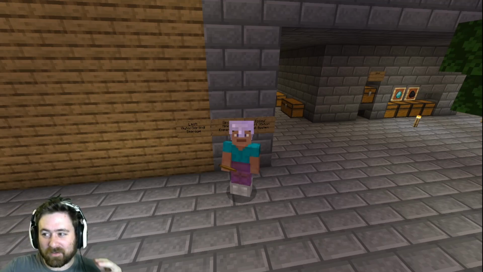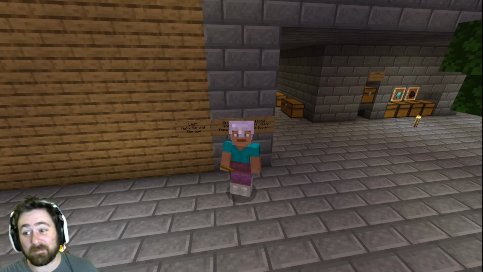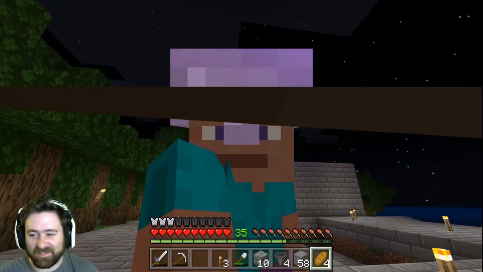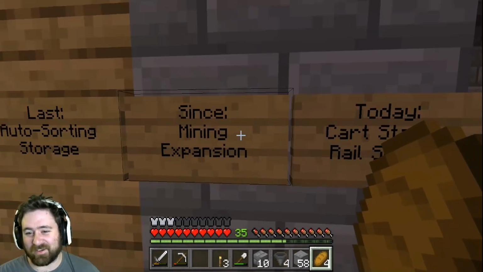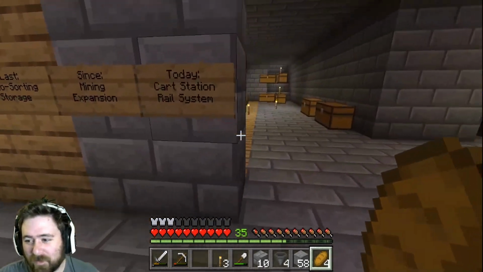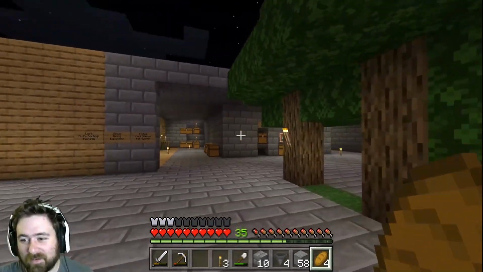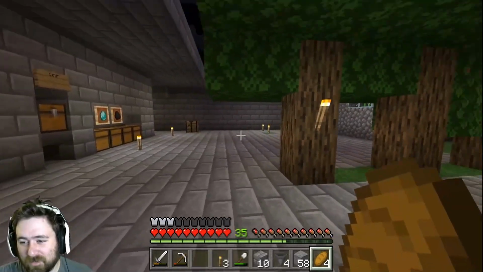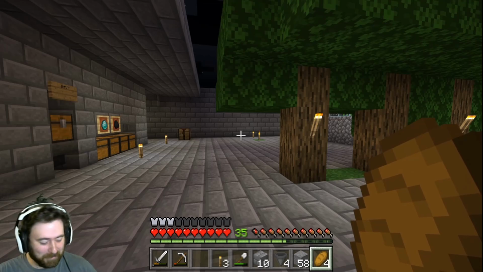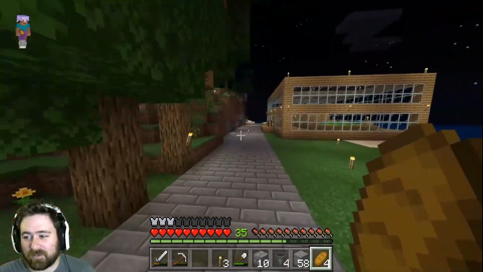You can see in our background here we have our sorting system that we worked on last time. Today I'm still working on the controls. Yesterday we had our auto sorting system. Since then we've been mining again. We have tons of stuff. We have expanded out the house. I need my storage area to be a little bit bigger, and then I needed space for what we're doing today. Here's what we're doing today, but let's go check on our other stuff.